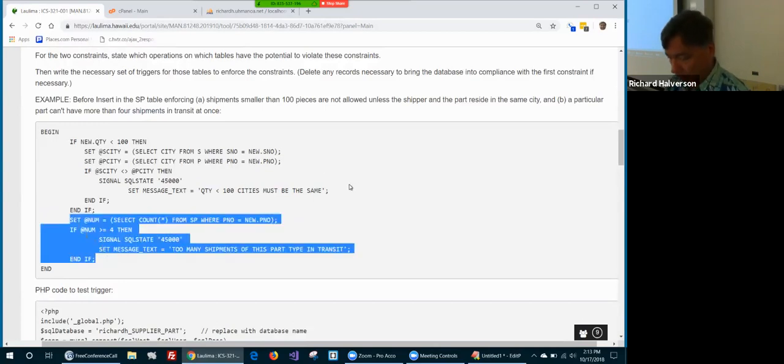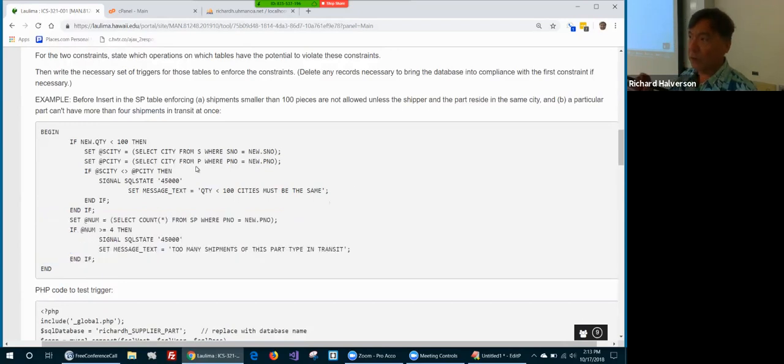So first of all, before it inserts this new record into this new assignment in SP, before it does that, it does the select statement to see how many shipments are in there with part number equal to the new part number that you're trying to put in there, and this returns a count, and it stores it in a value called at num.